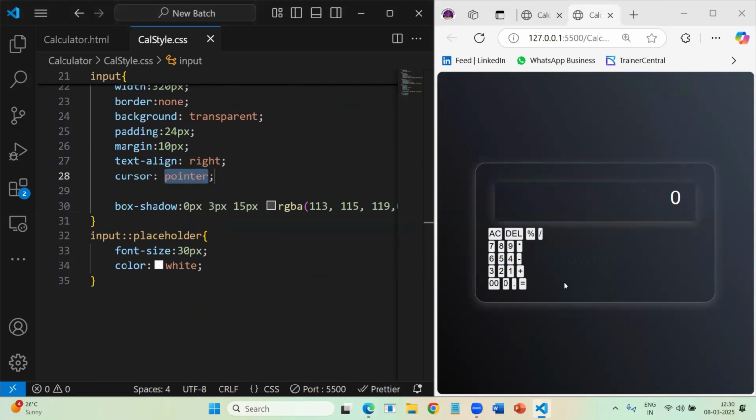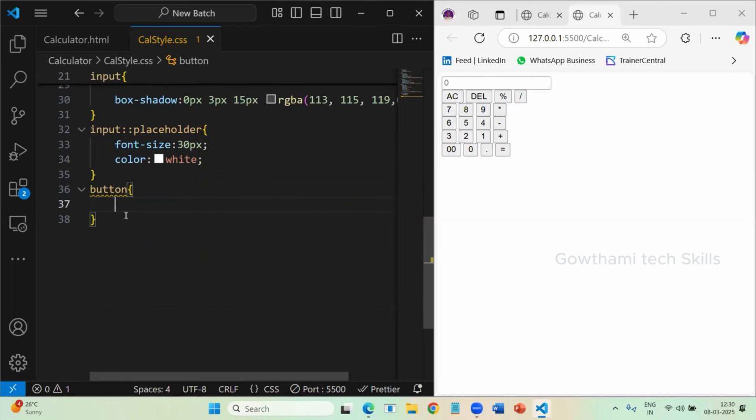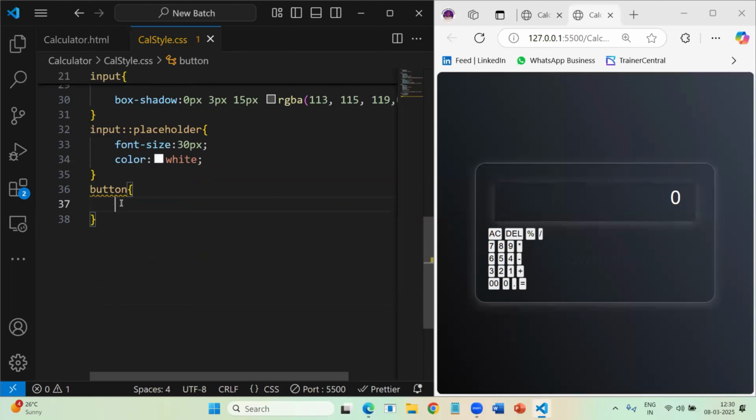Later, what I'm going to do here is apply stylings for these buttons. You have common stylings for all the buttons, that's why I'm using a button tag. Now, what should we do for this button? I want to manage this complete area.